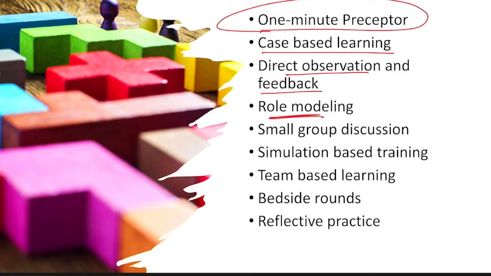Next, role modeling. Role modeling is when the students are following a particular staff or clinician in bedside rounds. It is an indirect method of teaching, where the students see the teacher or staff demonstrating professional behavior. We see how they interact with the patient. Their patient care is seen, and the learners observe, without any other formal instruction.